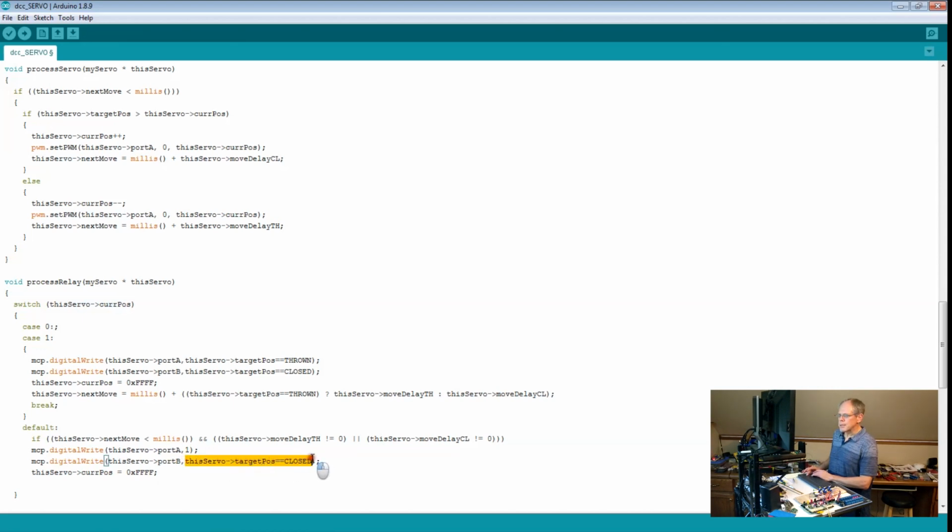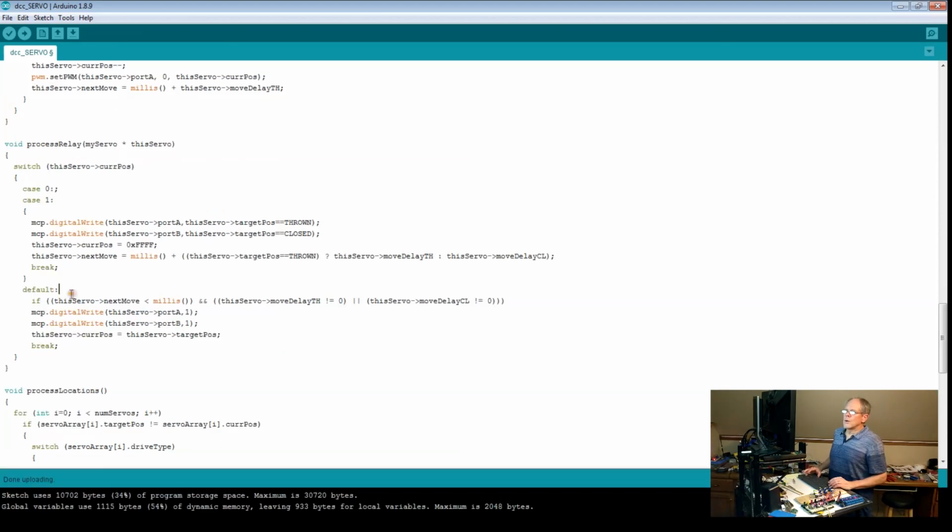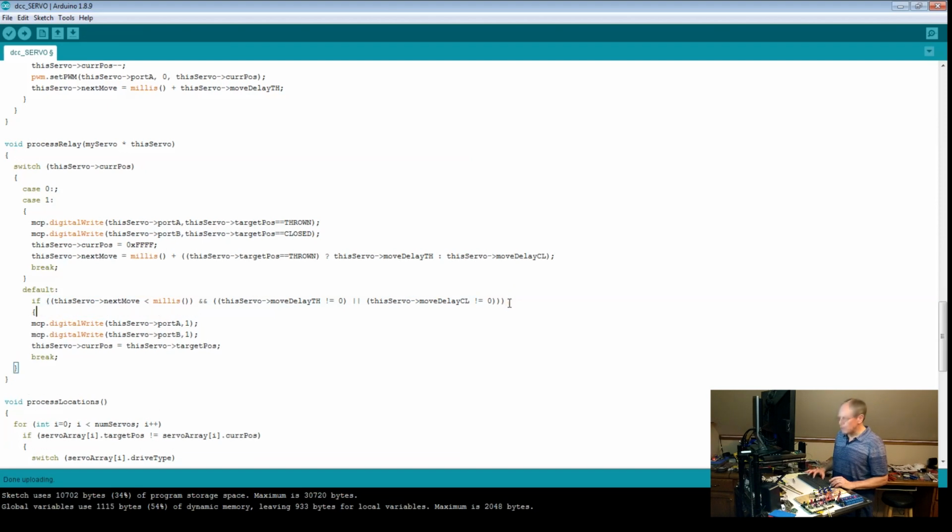Port B becomes a 1 to switch it off. And then the current position becomes now target position since the movement is completed. So we take this over. Okay, and then this whole thing here needs to be, of course, in one block. That is only executed if that statement returns true.